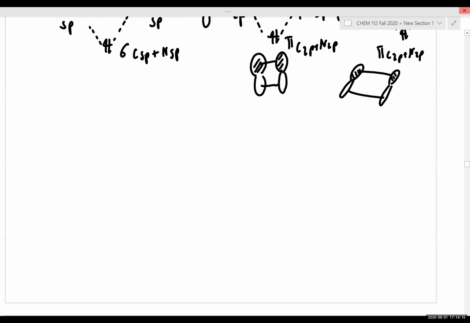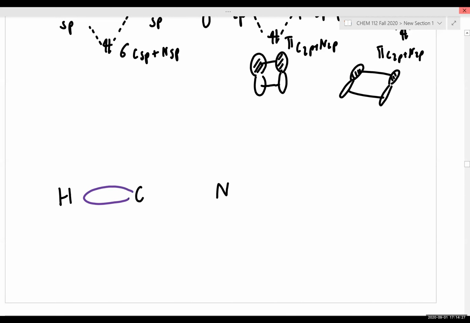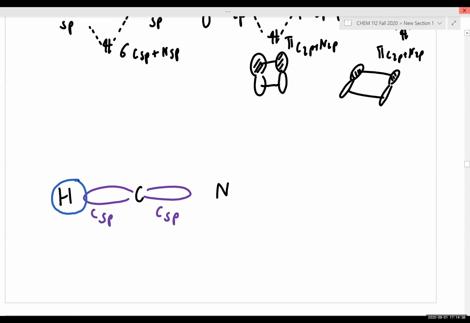So let's now put this picture together. So let's draw each of our atoms. Okay, now let's draw out each of our hybrid orbitals. So these are our carbon sp orbitals. Now to form our first chemical bond, our carbon sp orbital is going to overlap with our hydrogen 1s orbital. And overall, this overlap will generate a sigma bonding orbital consisting of a carbon sp orbital and a hydrogen 1s orbital.